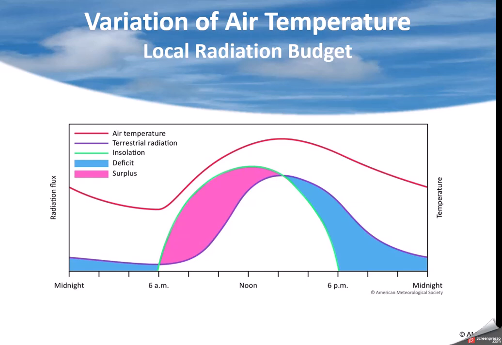At some point, solar energy is going to begin to pick up. When that happens, and it reaches a point where there's more solar energy coming in than there is infrared radiation going out, the air temperature and the Earth's surface is going to begin to warm. So the temperature begins to rise. Noon may be the maximum amount of solar energy, but it continues going into the afternoon. So at some point in the mid-afternoon, the ground is heated up enough that the infrared radiation and the solar radiation, which is now diminishing, reach the same point. The same amount of energy is coming in as is going out.